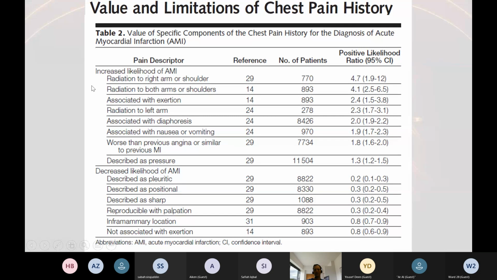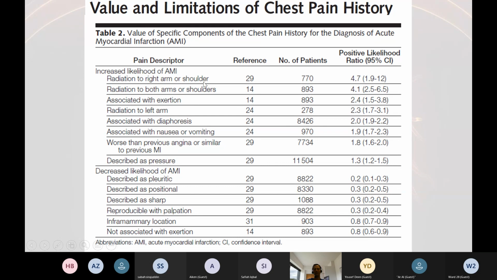There are research studies which are quite old now, because people don't keep on reinventing the wheel, but they find that chest pain that radiates, that is associated with exertion, and is associated with sweating, nausea, and vomiting, those are pretty good at increasing the likelihood of this chest pain turning out to be ischemic. Of course, the likelihood ratio is going to be very much affected by the population of people that you're asking, but it gives you a ballpark figure, bearing in mind that these are different references. So this is a very imperfect work of research, but it's informative.